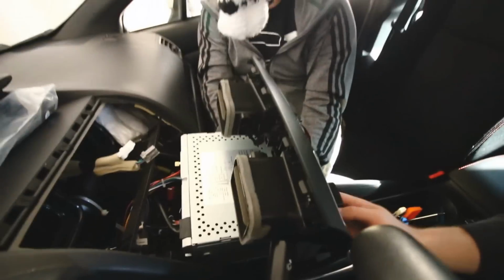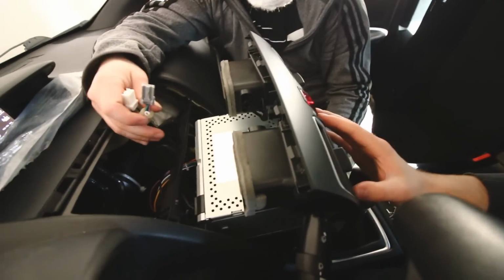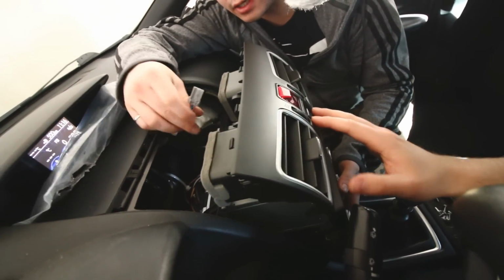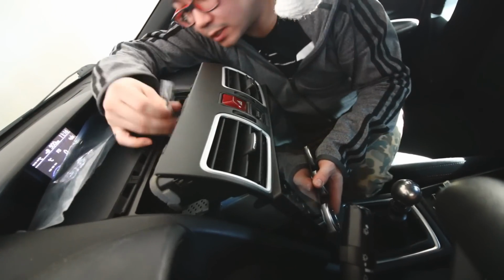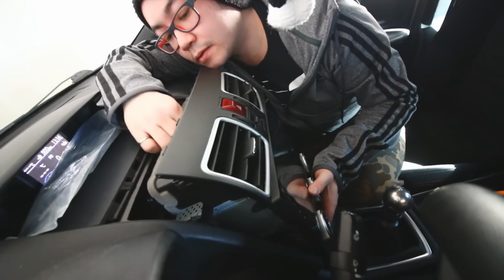Yeah. So connected the HVAC controls back into the unit, and now I'm going to connect the other 2 things. So balancing act here. Tight fit, but get it all plugged back in.